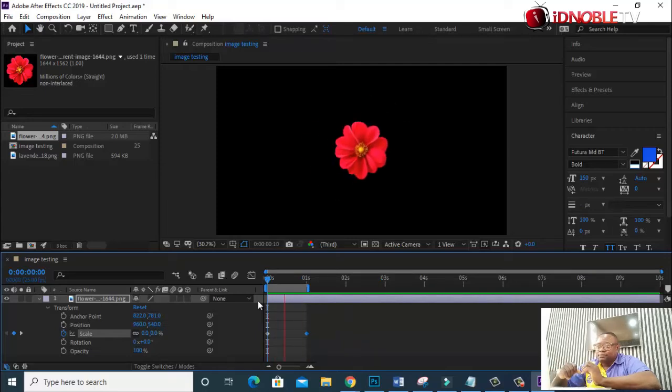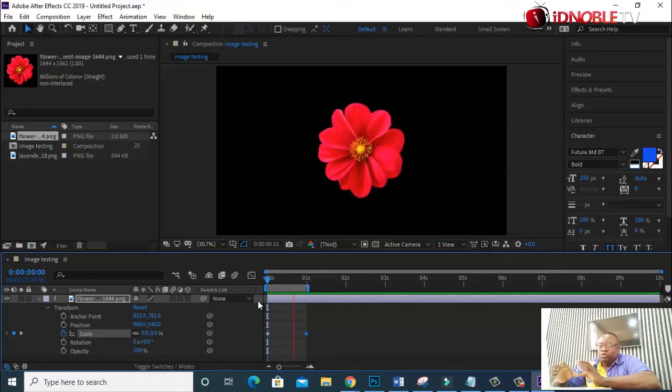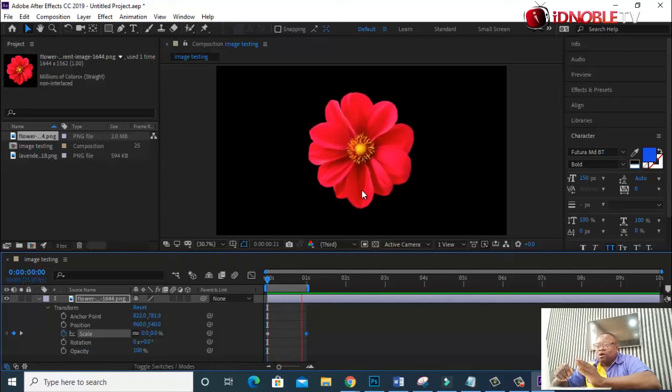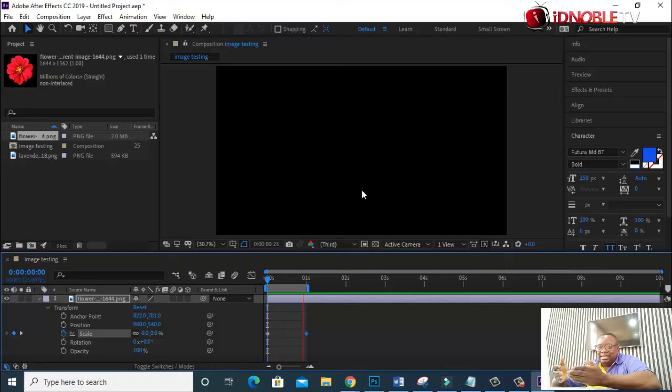Can you see? Do you understand what I'm trying to do now? So from the beginning it should be small. When it reaches 1 second, it will fill the screen. Now I can also tell this thing that while coming from down, don't be sharp from the beginning. At the beginning, the opacity should be faint and then show clearly.